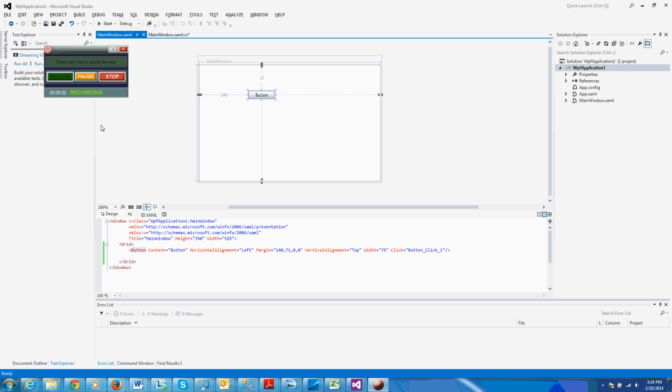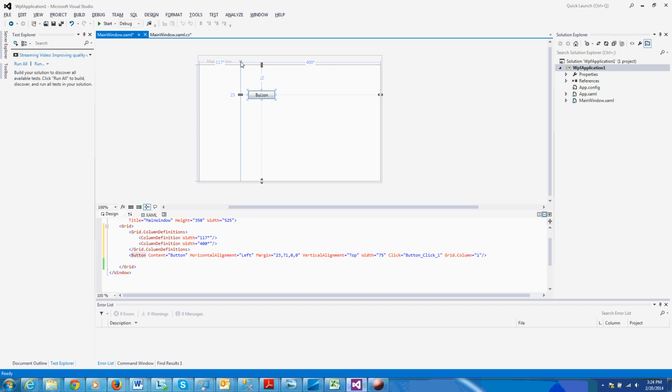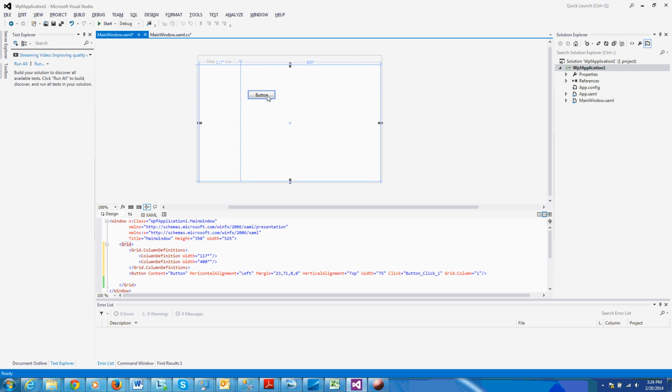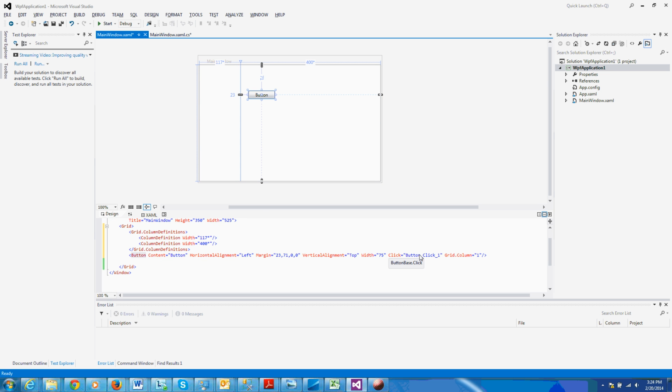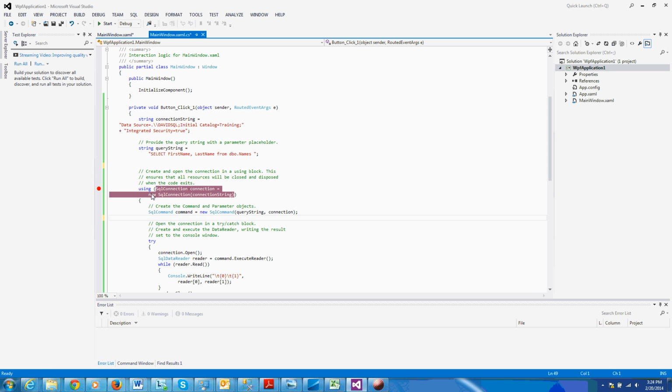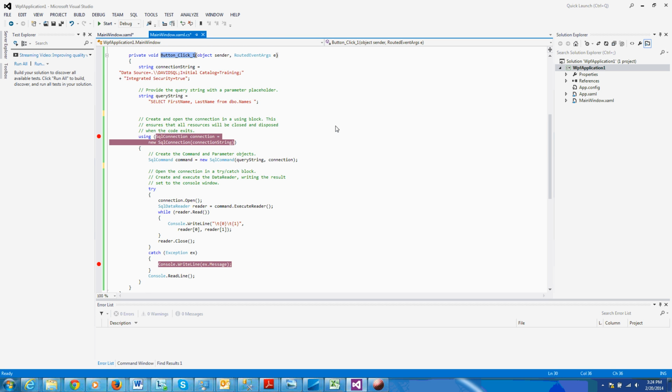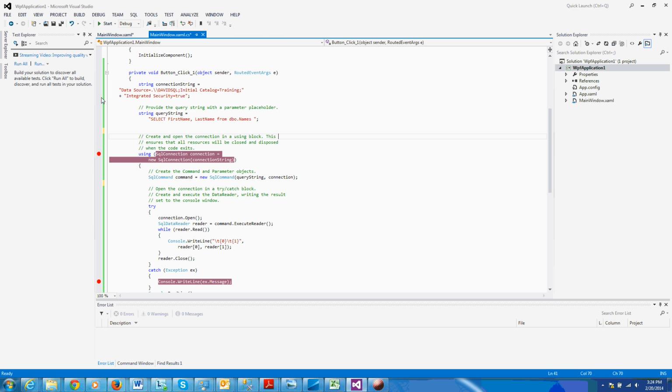Okay, so this is a very quick example of accessing SQL Server Express from .NET. What I did was create a very simple WPF application. All I did is add one button here. You can see this button, when you click it, calls button click 1. If we switch over to the code, this is the method that will be called by the button click, and that's the whole program, just that one button, to illustrate how to access SQL Server Express from .NET using ADO.